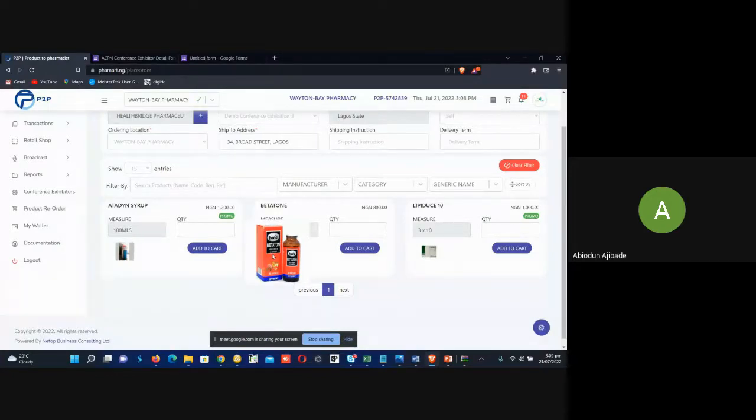We have done this to maximize the space management on the platform. So if your product images have not been sent to us, you may find that your product will just be empty. They will see the name, but they will not see the beauty of the product packaging and everything. And you know the benefit of visuals when it comes to procurement.